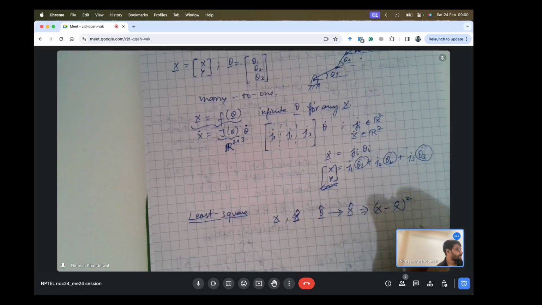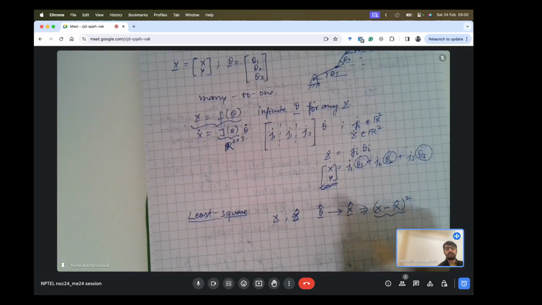Good enough. This works well in many cases. You're not achieving exactly what you wanted, but you are trying to get as close to it as possible in an optimal sense, in a least square sense.